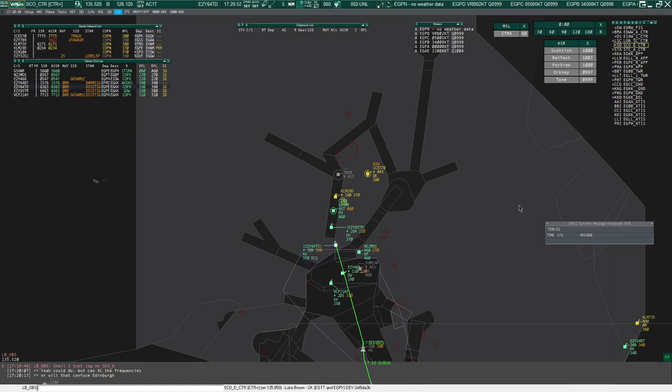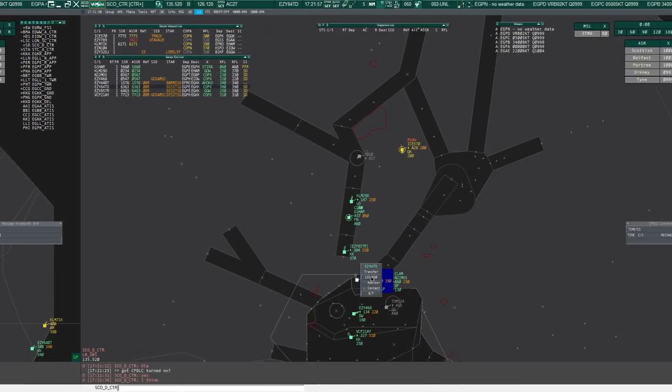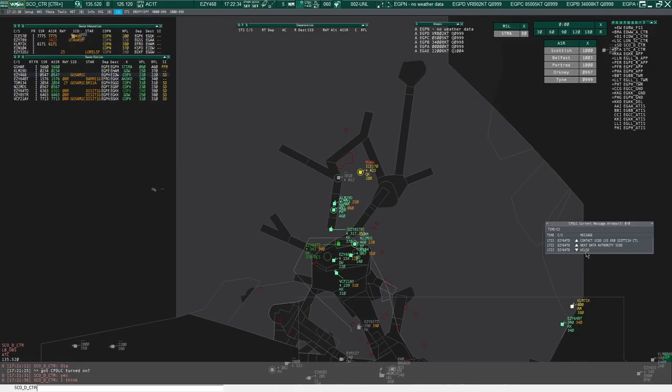Now that Scottish Dean Cross is logged online, we can transfer this track to Scottish Dean Cross. Because of the way the CPDLC works, we'll also be able to transfer the CPDLC communication to Dean Cross, as long as the next sector has connected with the right CPDLC logon. We'll now transfer this aircraft to Dean Cross. So you just hit the call sign, then transfer, and then click on the frequency. And now EZ64 Tango Delta has replied that he's moving to Scottish, and it's also transferred to the next data authority, which is SCO-D, like so.